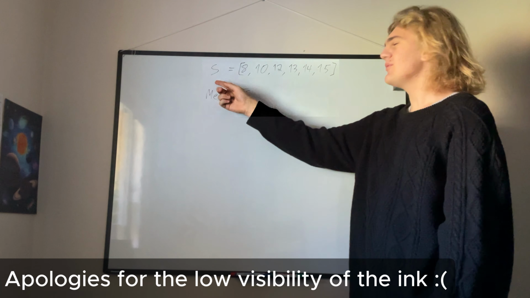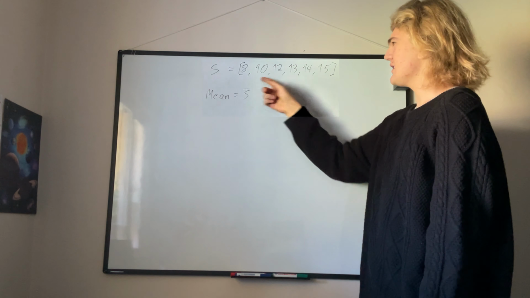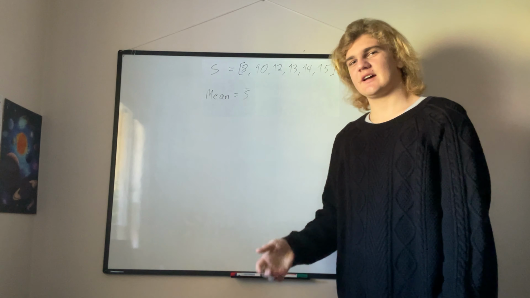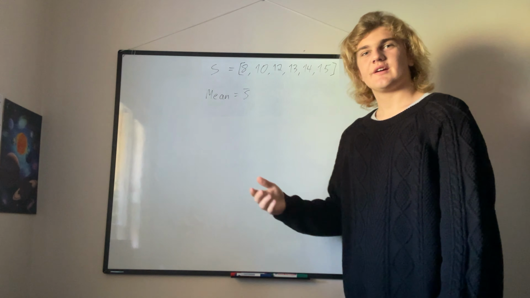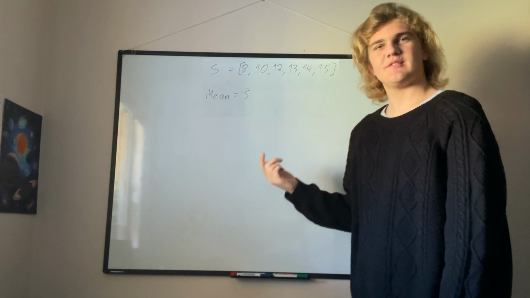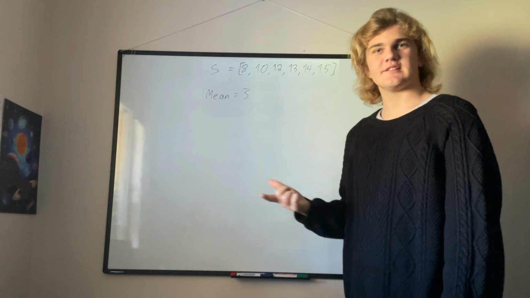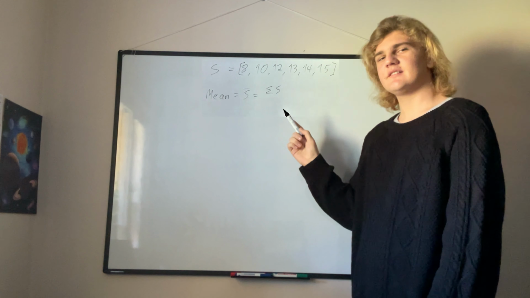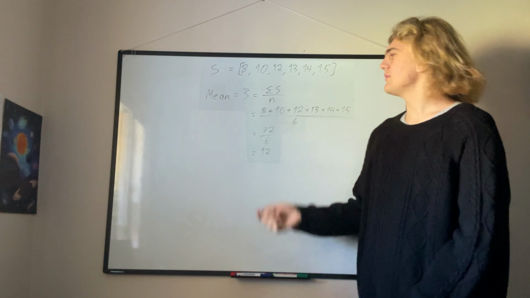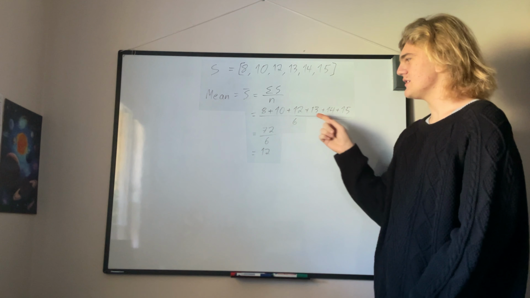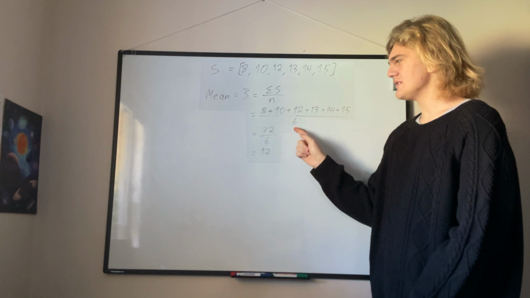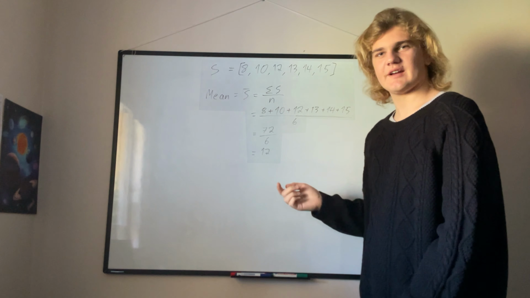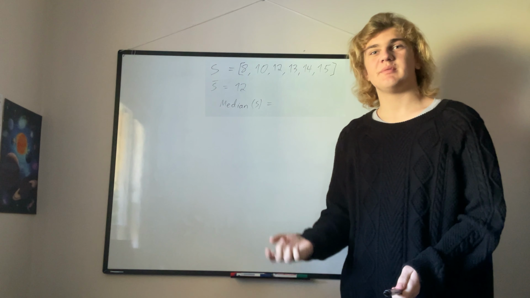Alright, so here we have the standard array, the very first method, which has these 6 different values, and let's figure out all of its important data that we can use in order to compare it with the other methods. The first one is the mean, and for a simple set of data like this, it's quite easy to calculate. All we have to do is take the sum of all of the data divided by the number of data points. If we sum up all the values and divide by 6, we get 72 divided by 6, which is 12. So the mean of all of our data would just be 12. The median of the standard array would be the middle value.